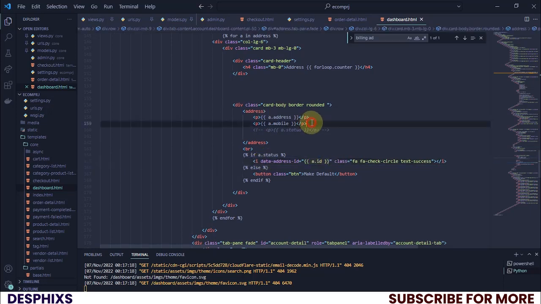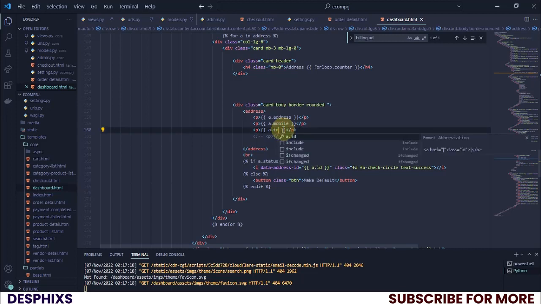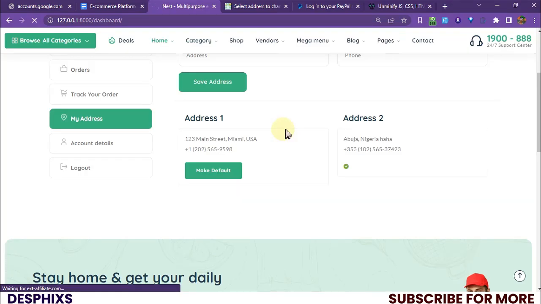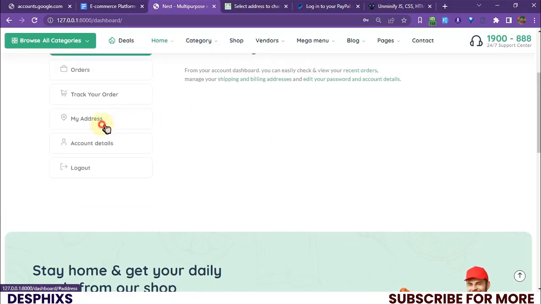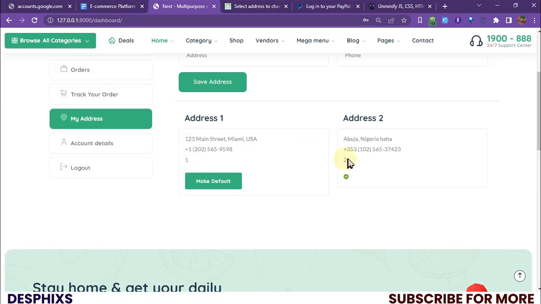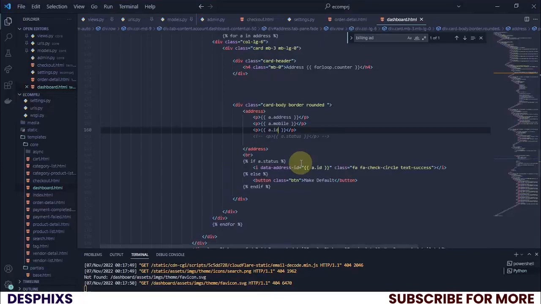So if for any reason we come over here and we say a.id, then that's where you're going to see it's either going to get 1 or it's going to get 2 and so on. What do you notice? 1, 2. So this is the ID. So we want to pass in this ID that we're getting into any of these buttons over here. Pretty cool, right? So now when we do that, we could also do the same thing for the button that we got down there, but we should do that later.